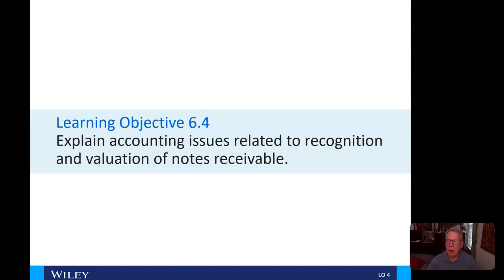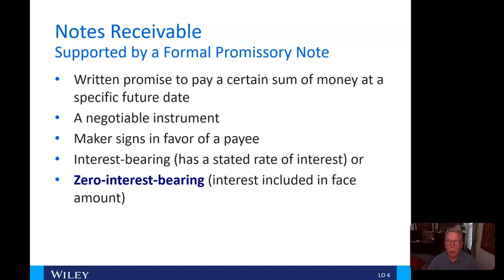Okay, here we're going to try to explain the accounting issues related to recognition and valuation of notes receivable, remembering that notes receivable are a formal written promise, a formal promissory note. The written promise to pay a certain sum of money at a specific future date. This is not a handshake agreement. It has different legal standings as a result.